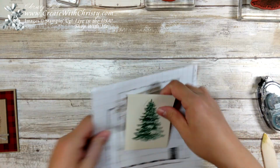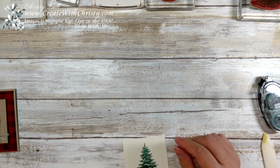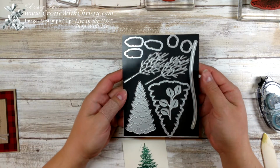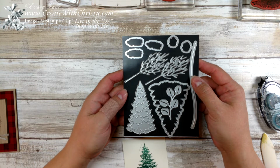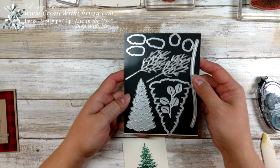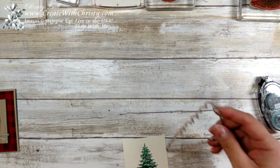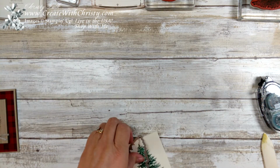I forgot to show you the framelits I'm using. This is called In the Woods. These are the framelits that go with the Winter Woods stamp set. And I'm just going to be using this one right now. And I'm going to get my Big Shot out.